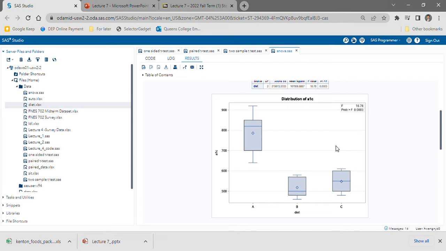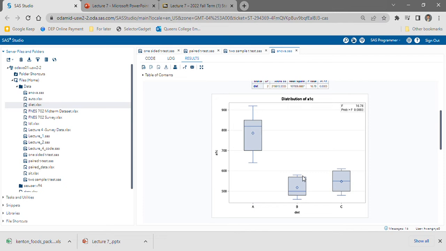Okay, now, hopefully you paused and you thought about it, but group A is different from group B. Group A is also different from group C, right? And then also, on that note, the inverse is also correct. Group B is also different from group A, and group C is also different from group A, right? But is B different from C, or is C different from B, right? We don't know. That's why we have to perform the what test? Pause and answer, right? What type of test do we have to now go ahead and perform?